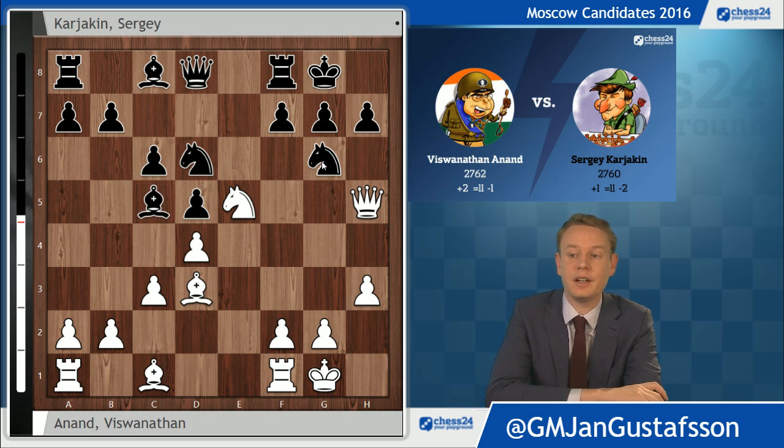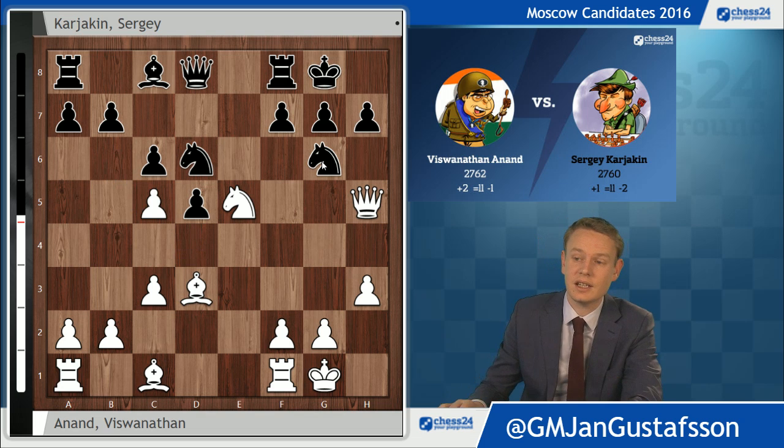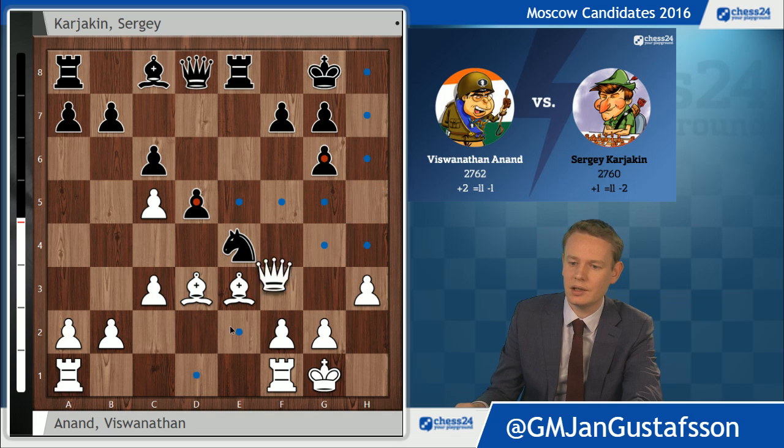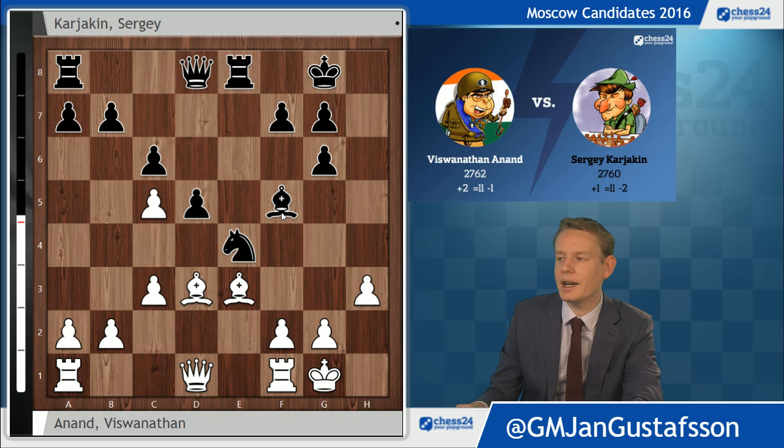Karjakin decided to simplify here by going bishop takes c5, d takes c5, and knight to e4, blocking this diagonal, attacking the c5 pawn, and showing his intentions to exchange his knight now that he can, followed by rook e8, for example. White doesn't really have a big choice here. He could play a move like bishop e3, just defending c5, but after, let's say, rook e8, knight takes g6, h takes g, queen somewhere, bishop to f5, I find it very hard to believe that white has any advantage here. The black pieces are quite well developed.